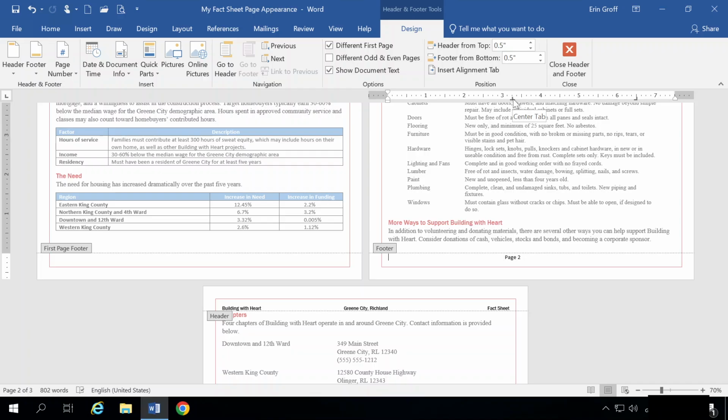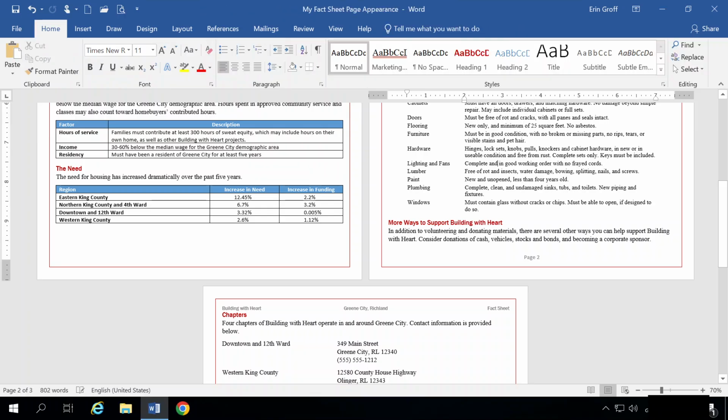It looks like we're using about 7.5 inches of the page. So I'm going to bring it to about, we'll say 3.25. I'll just click and drag that over and drop that into place. And once I do that, I can double click in my document area to exit footer mode.